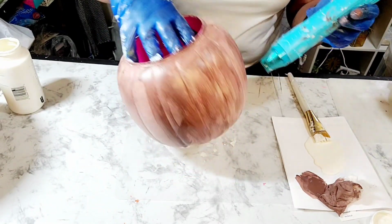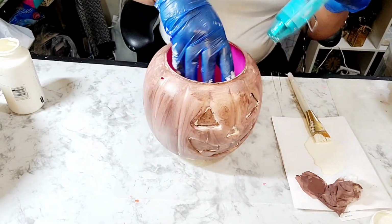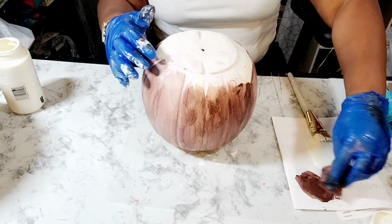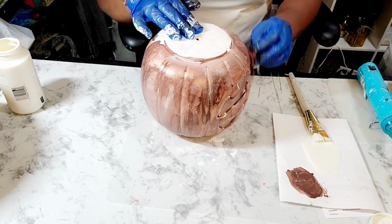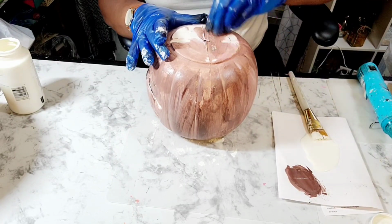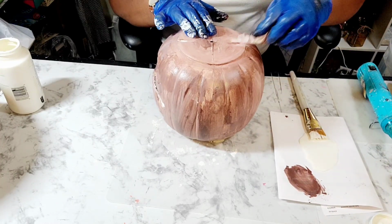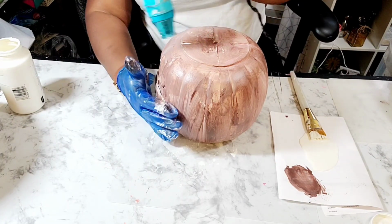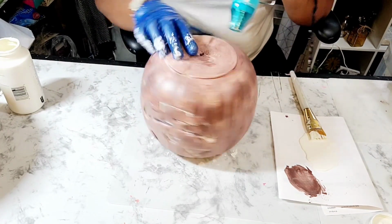And as you can see, I'm just using my dryer tool just to dry the paint. My initial idea was just to create an ottoman out of it, but then I was like, hey, let's make it into a pumpkin and a floral piece. So I thought, hey, 3-in-1 out of one decor. And now I'm just drying it. Again, I am not trying to go for perfect with the paint.